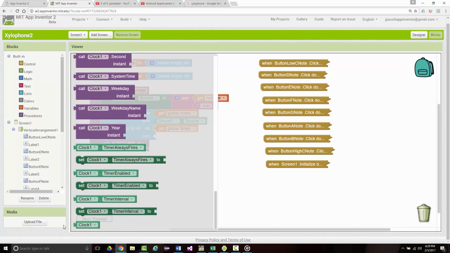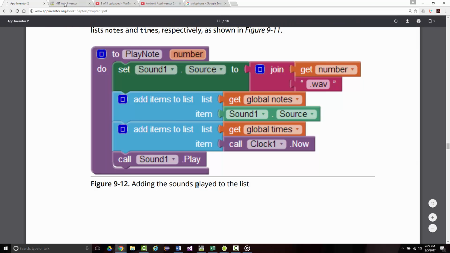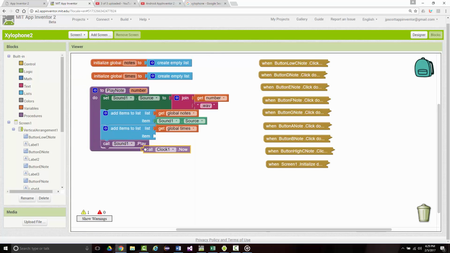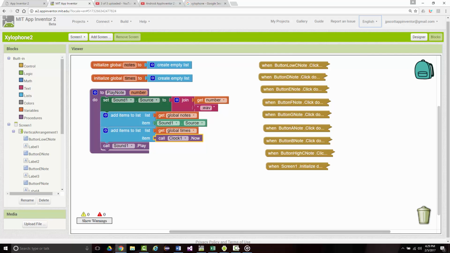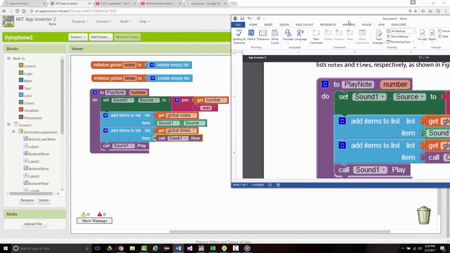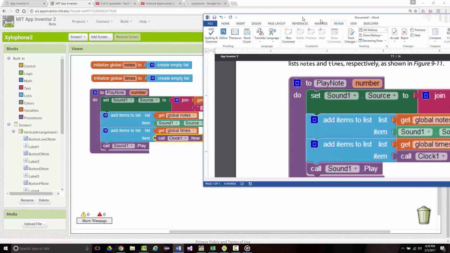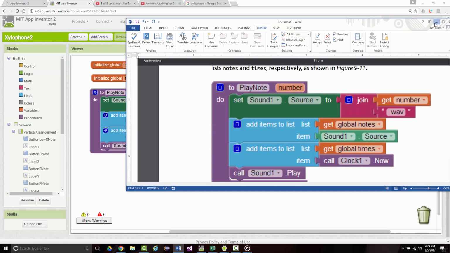No, I think it's just... Yes, it is. So I want to try to, as much as I can, map that up with this one. Play note, set sound1 source. Whoops, that stuff hasn't changed. All right. So add items to list, get global notes, sound1.source, get global times, clock1.now, and then our play. I believe that everything there now is correct.